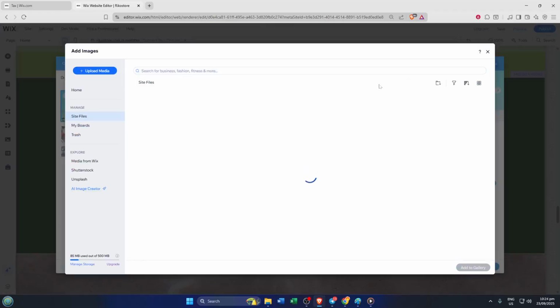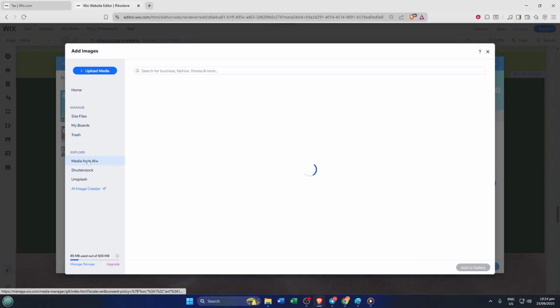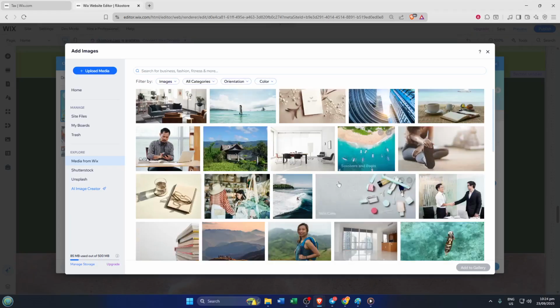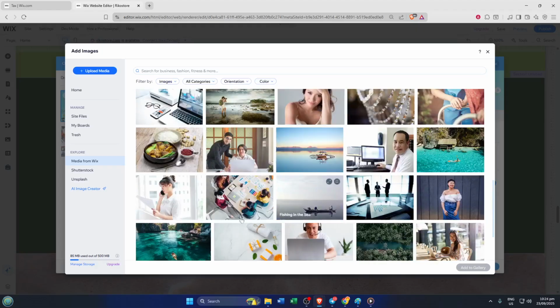Wix gives you flexibility here. You can either upload an image from your own device or tap into Wix's vast media library if you want something quick and royalty-free. So, if you haven't prepped all your images yet, don't sweat it. For personal photos or branded graphics, just upload directly. For stock shots, browse Wix's sources and pick whatever feels right. Once you've selected an image, just click to add it, and the carousel will update instantly.